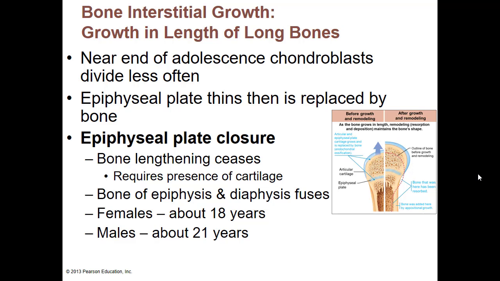Now, as you get older, that epiphyseal plate starts to get thinner and thinner. We're starting to lay down less new bone. It means you stop growing. That epiphyseal plate, which is nice and thick cartilage, it's blue, will eventually become a tiny, skinny little line, almost to the point you can't see it at all. It almost becomes imperceptible that there was ever anything there. So when the epiphyseal plate squishes down to a line, we call it epiphyseal plate closure. It's the end of your growing. Your long bones are as long as they possibly can be. You're as tall as you possibly can be.